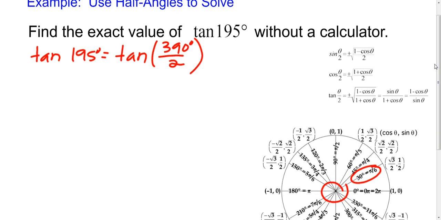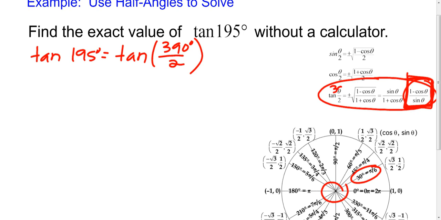Now, when we use these formulas, I'm using the tangent formulas right here, and I want you to notice you have 3 to choose from. You can choose any of the 3 and get the same numerical value. Your answers will probably look really different, but you will have the same numerical value. I personally think if you can choose it, this is the easiest one to choose because if there's radicals in the denominator, they are the easiest to rationalize. So I like to choose this third one, and that's what I'm going to do.